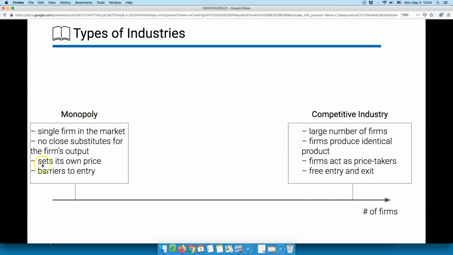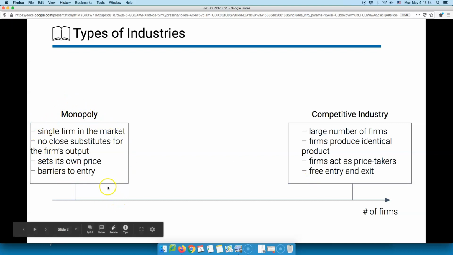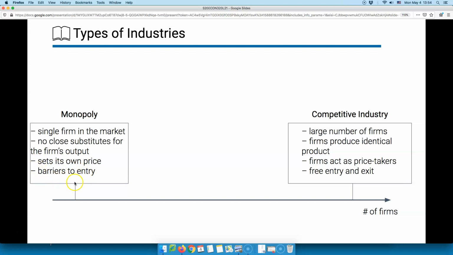On the other pole, there is the monopoly, in which there is a single firm, no other competitors in the market, no close substitutes for the firm's output, and on top of that, there are barriers to entry. So really like zero competition, and the monopoly has all the market power in the world. And part of that market power is that a monopoly can set its own price. And so we looked at these two cases that are the exact opposite of each other on all the four key assumptions.